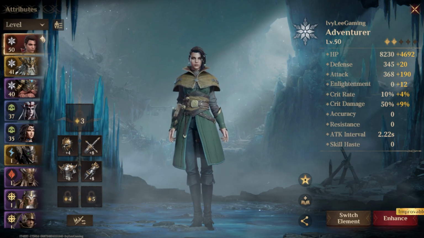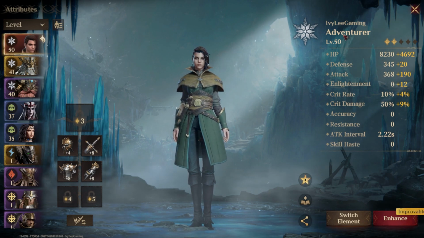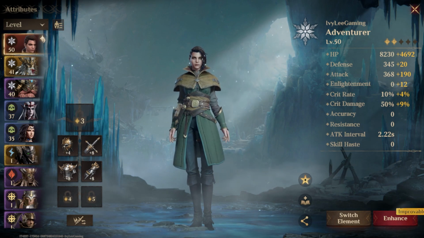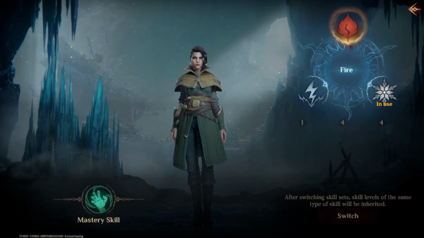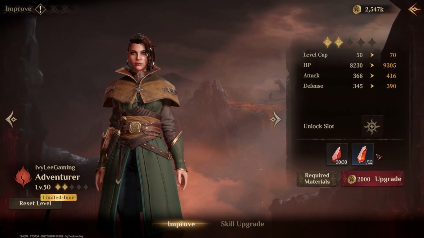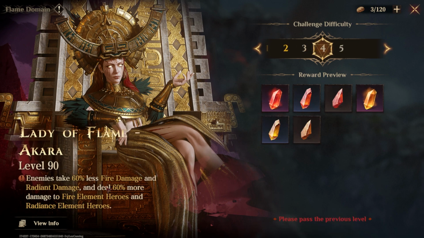Okay, this is the trick. Ready for it? You probably already realized by now, but do not leave your hero, your main adventurer, on the element you actually have the most of in your team, or that's part of the same synergy. Switch them. You know why? We switch her to fire, and all of a sudden, we can enhance her with fire instead. And guess what? We go into fire. This is going to be a lot easier to beat because I can use my ice heroes and I can use my poison heroes and not get the disadvantage of this.